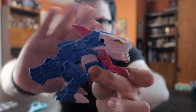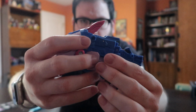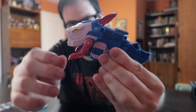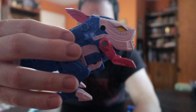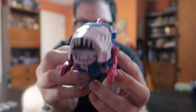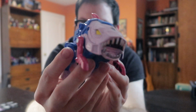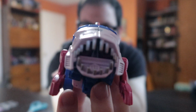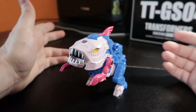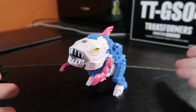All right, there we go. So that is the figure itself, and the character's name. The name that he came with is Golf. However, that is his Japanese character's name. In America, he was renamed Skalor for, I guess, all of the scales that he had. This is supposed to be some form of Transformers coelacanth. So, oh, look at those chompers. All right, so here is the Golf figure. Once again, Golf is his name from the Japanese series. The American series was Skalor.